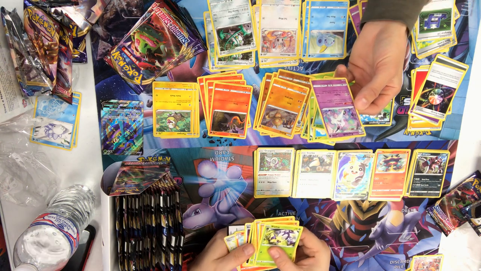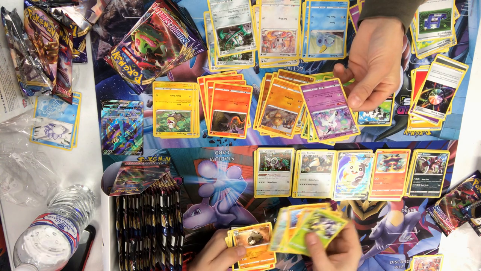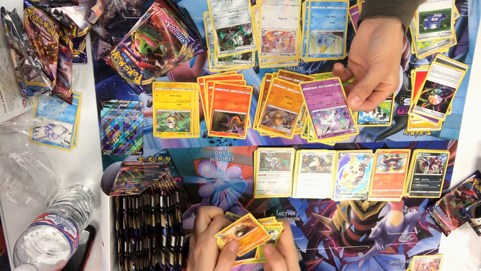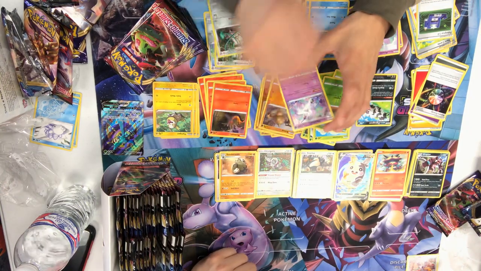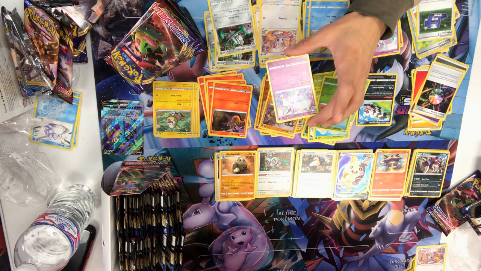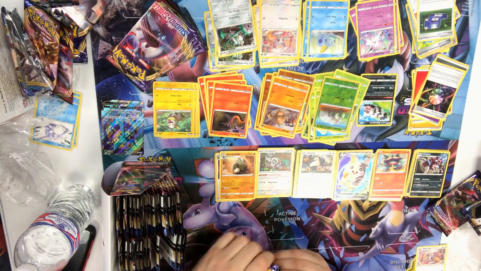This Pokédex has a Pokégear 3.0. Yeah, I just pulled one. Your Pokémon recover from all special conditions and can't be affected by special conditions. Hollow Rookie and a Sandaconda. That's pretty interesting. What is that? You're immune to special conditions while this card's on the field. I like that card. It's not a bad card.